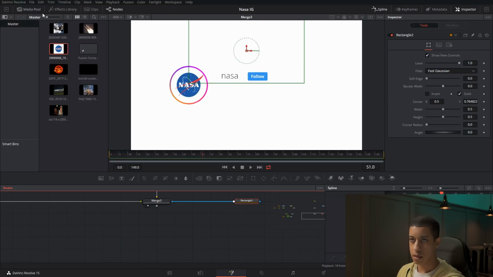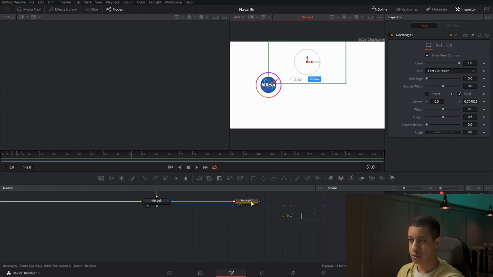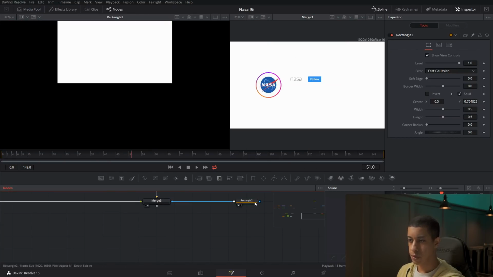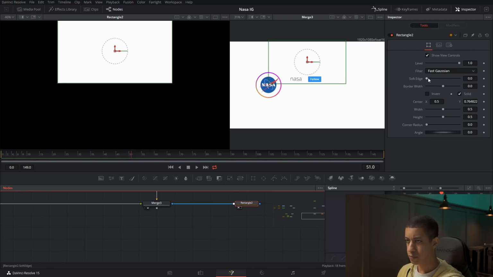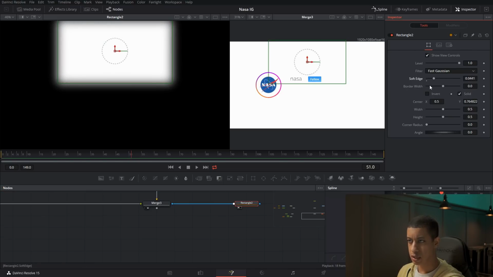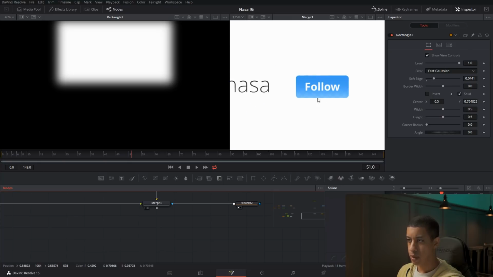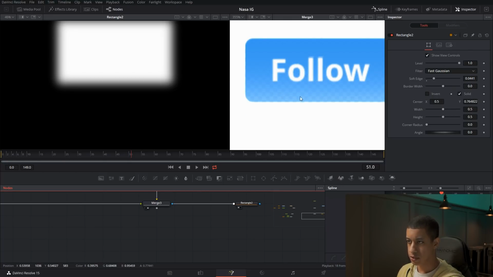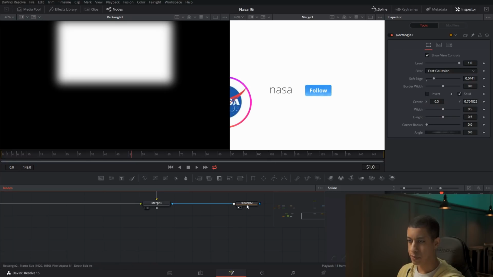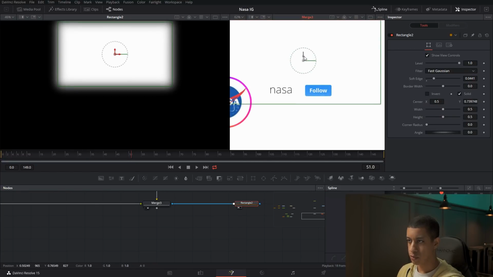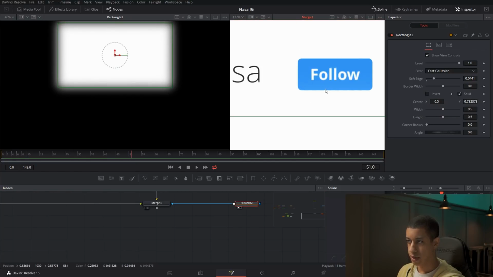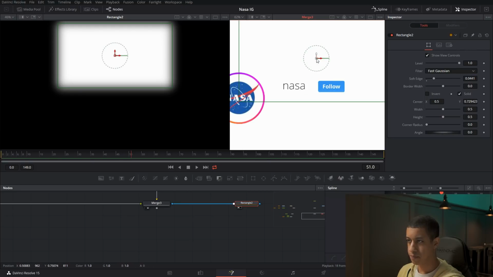If we close that, open up 2 views, view this over here, one thing we can do is soften this edge a little bit. We just have to watch, because if we add too much softening, as you can see, you can start to see through this, and we don't want that. So we'll come into here and move this down just a little bit so we don't have any softening happening to our button.